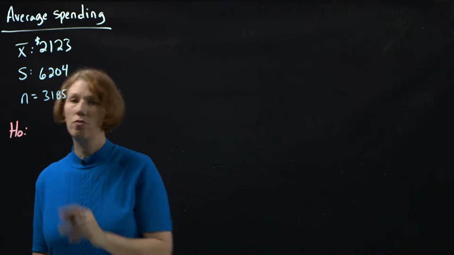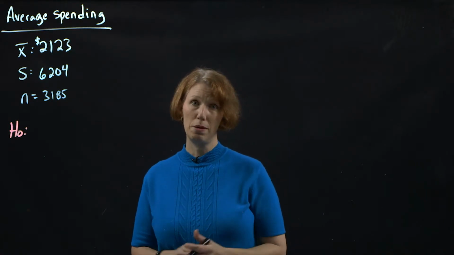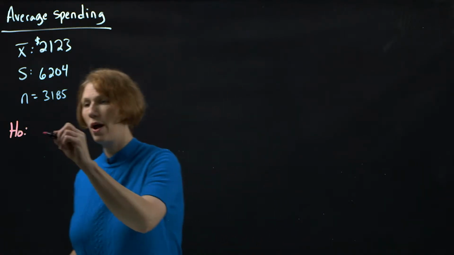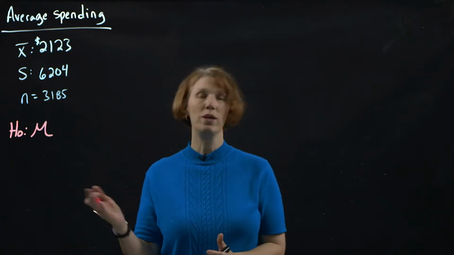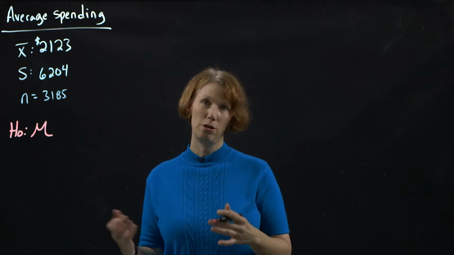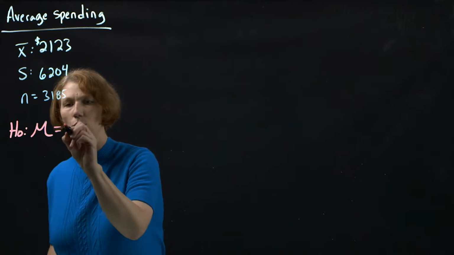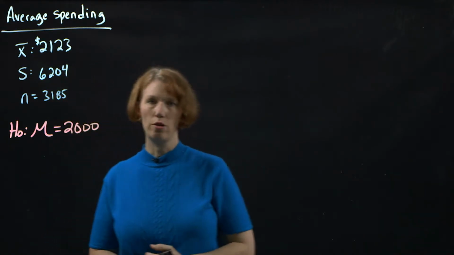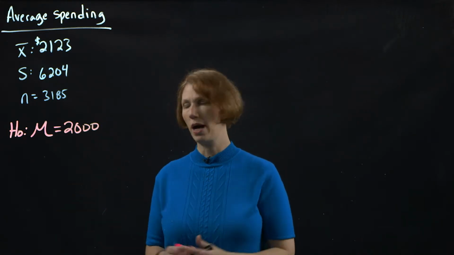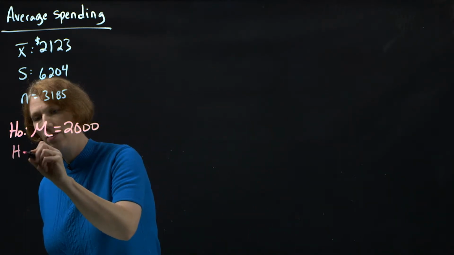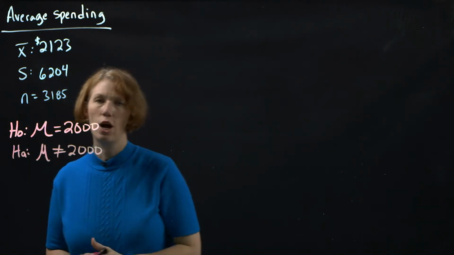So to begin, this is a hypothesis test about a single population mean. So we're going to specify the null hypothesis around the population parameter mu, okay? Again, hypotheses are always about population parameters, never about sample statistics. So in this case, our status quo is that mu is equal to $2,000. That's essentially what we would assume to be true unless convinced otherwise. Our alternative in this case is that mu is not equal to $2,000.